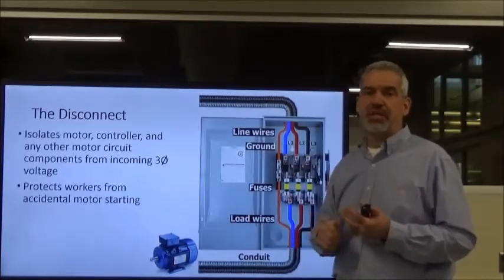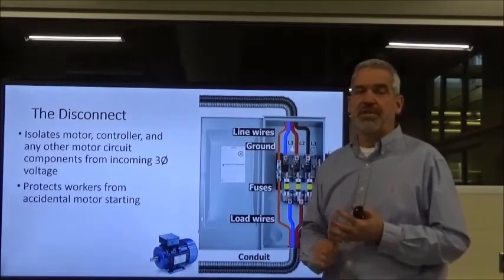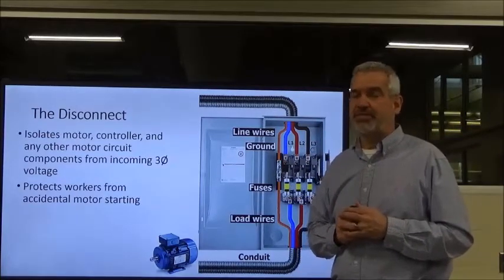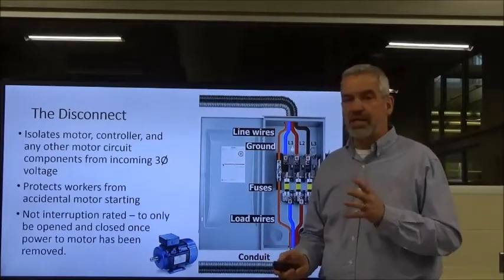And they'll throw the disconnect up, maybe on a completely different system from the one they're thinking about, and somebody on the other end is going to get lit up or hurt. I've seen it happen before. So it's got a lockout device to help protect us, okay?